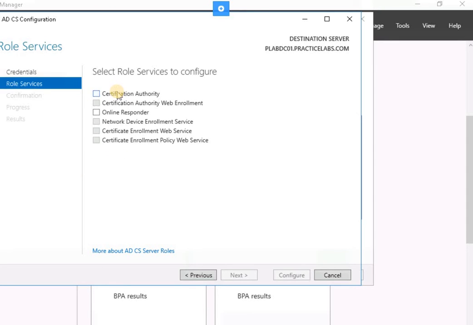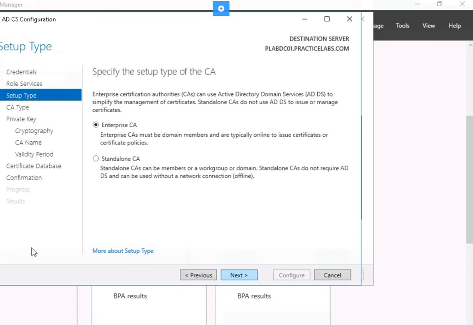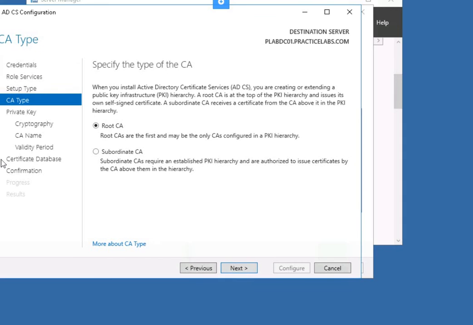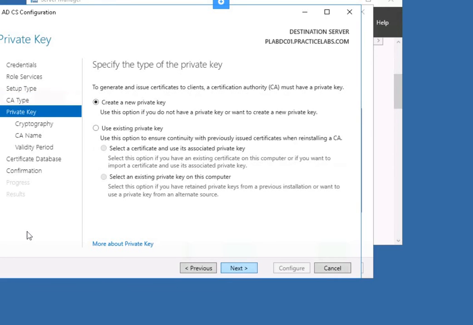Here I'm going to select the first one and then the Online Responder. Now just click the next button. These are the default settings, Enterprise CA. Click next. Now the root CA is the default setting.